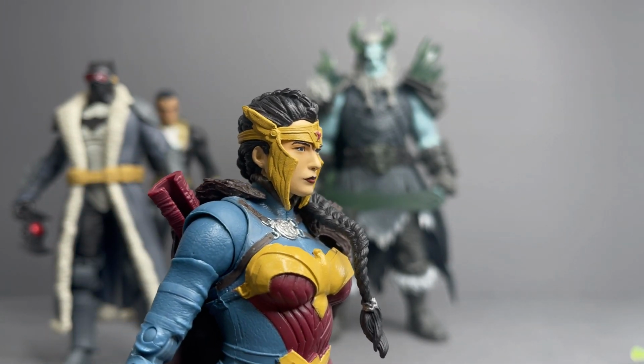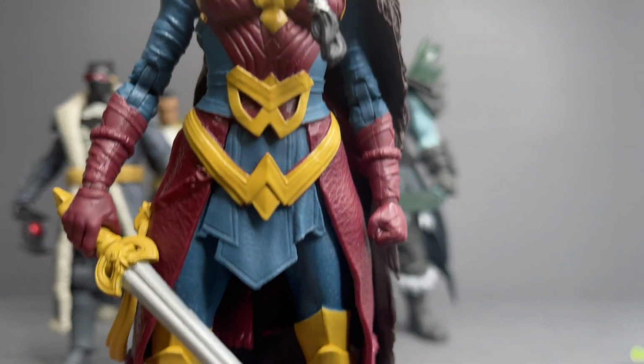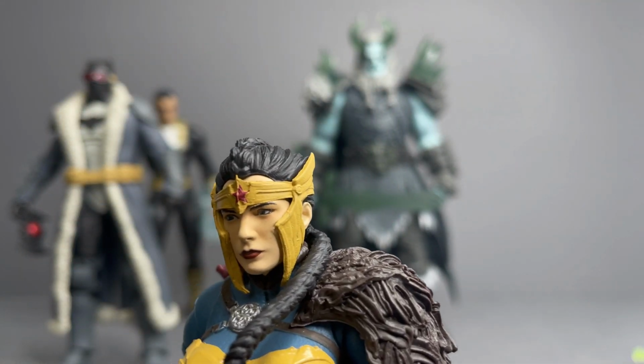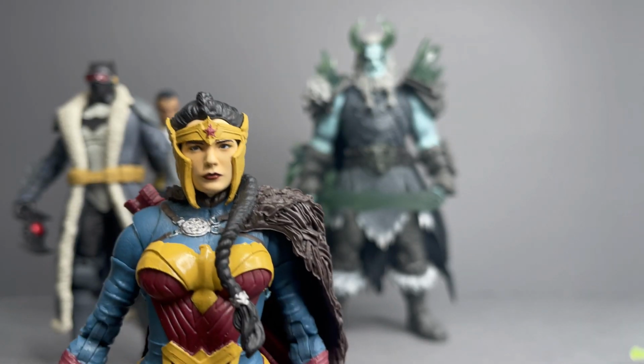I think it would have been great in metallic gold as well. But I'm digging this matte paint color scheme, so I think it looks great. Great head sculpt, very classic looking Wonder Woman face, the armored Wonder Woman face.